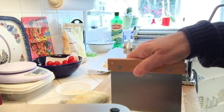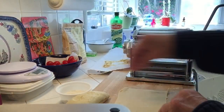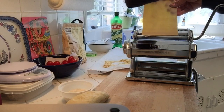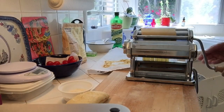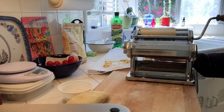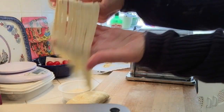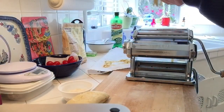So I'm going to make another cut this time. A little bit of flour on either side, and we will try it again through the fettuccine wheel. Oops, wrong way. This time I'm catching it as it comes out. So I'm catching it, and it did not clump. So that's probably the problem, I just let it fall into a blob. So I'm going to put those over there.